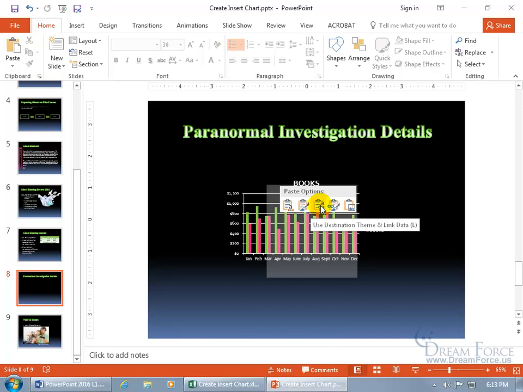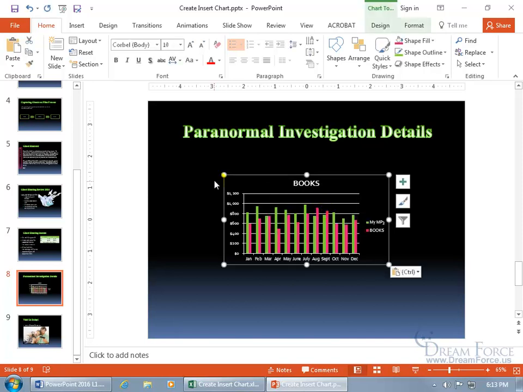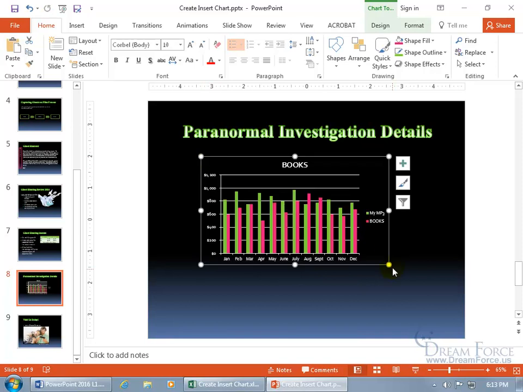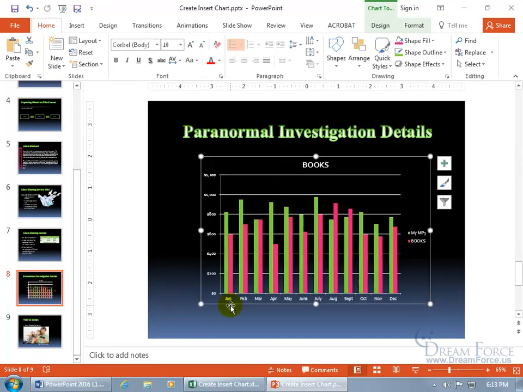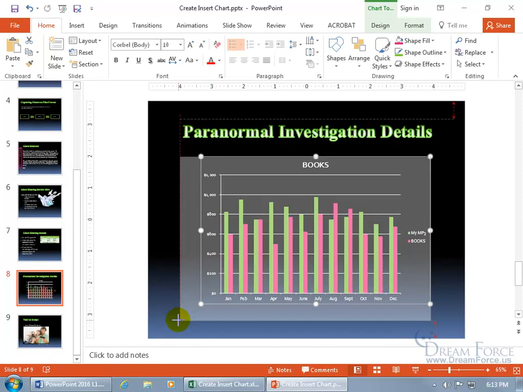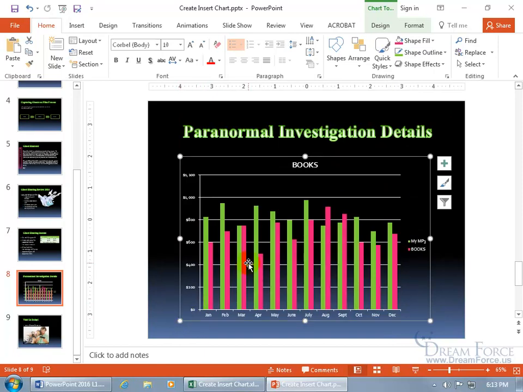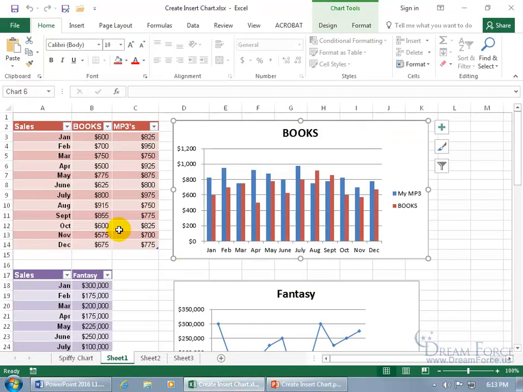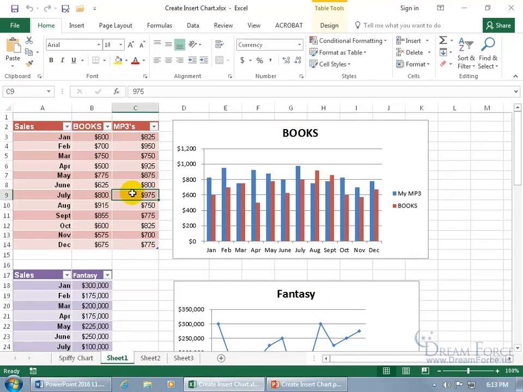And linking is very nice because, let me select it, and let me use the resizing handles here. When it's linked, any changes that are made back in Excel will update here. So let's see, the highest one here, July, is $975. If I come back here, and it's $975, let's do something ridiculous so we'll spot it when we make a change here.